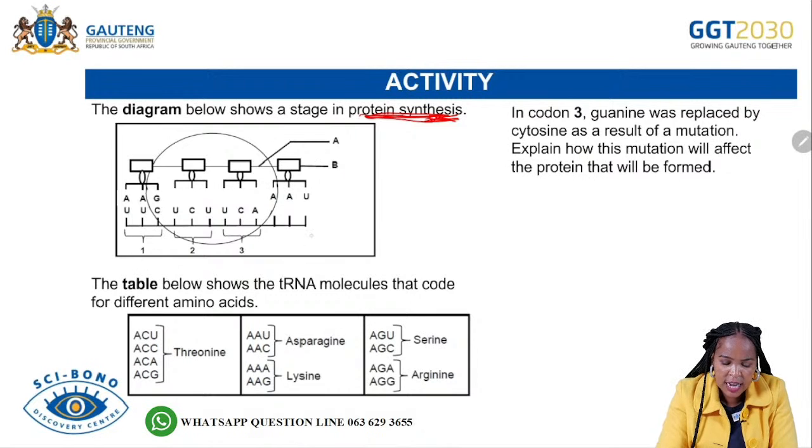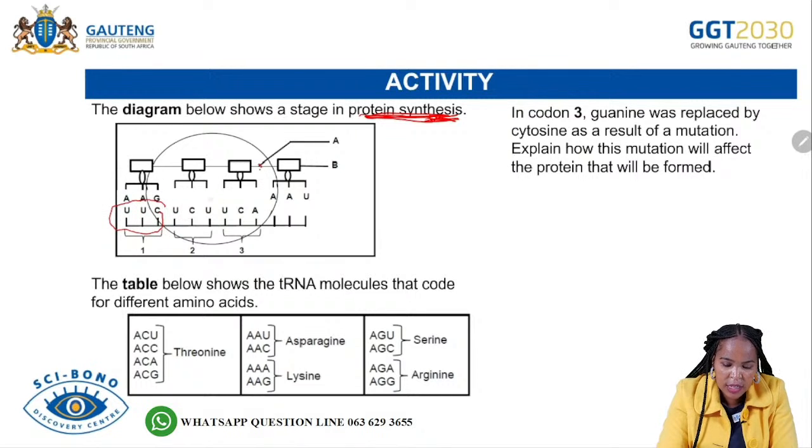So when you look at this diagram, it shows you a stage in protein synthesis. And then when you try to make out the stage here, you see your tRNAs, you see your mRNA, then you must know this is the translation stage. Then, okay, what will be this? This will be my amino acids joined together by a peptide bond there. Okay. Then what is happening? You check all your codons on your mRNA, you check your anticodons on tRNA.